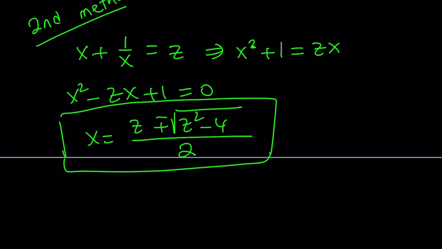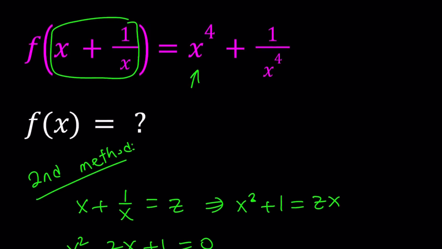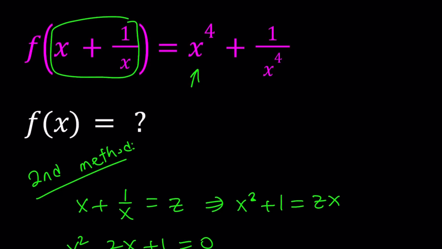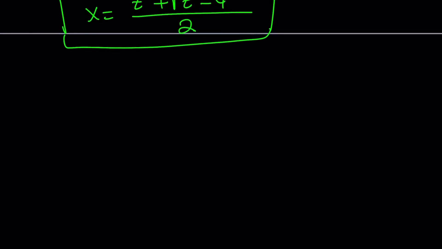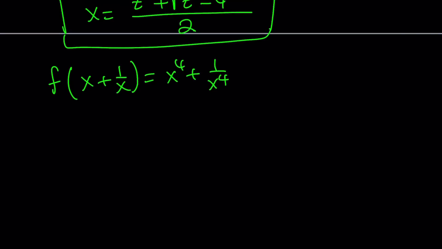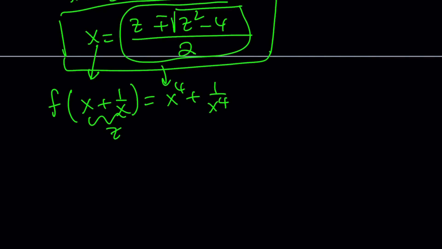So now what am I going to do with this? Well, since I have something in terms of x on the right-hand side, I can just go ahead and substitute what I found for x on the right-hand side. Let me just remind you what the original problem was asking for. So we were given this and we're trying to find f of x. Now we have an expression for x, which we got by setting this equal to z. Now let's go ahead and plug this in for x in two places, so I need to evaluate this expression to the fourth power.